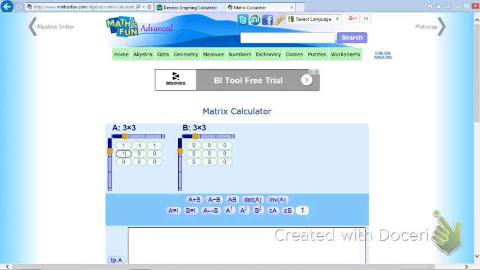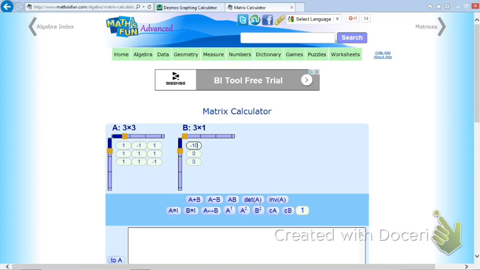The second one is 1, 1, 1. And the third row is 1, 1, negative 1. Note, if you just hit the tab button, it works better. Alright, so for B, that's actually what it equals. So that's negative 10, negative 6, and 4. And so that becomes a 3 by 1 matrix. And just using the slider, you can change the size of your matrix.